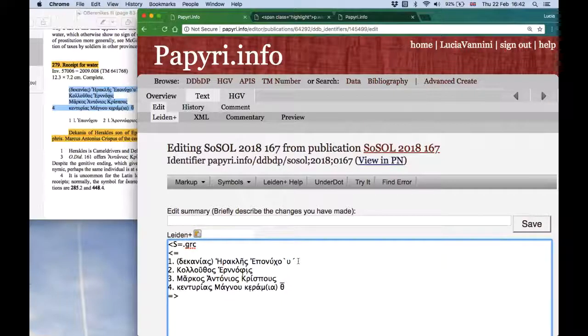Then in lines 1 and 4, we find abbreviated words. Abbreviated words, traditionally resolved by adding a pair of round brackets around the expansion, need to be enclosed into one more set of parentheses in Leiden Plus, because as we've seen, XML requires the entire word that is abbreviated to be marked up as well as an expanded abbreviation.